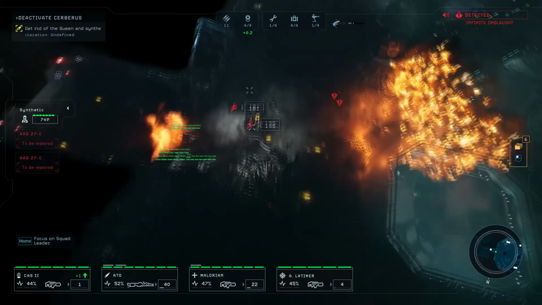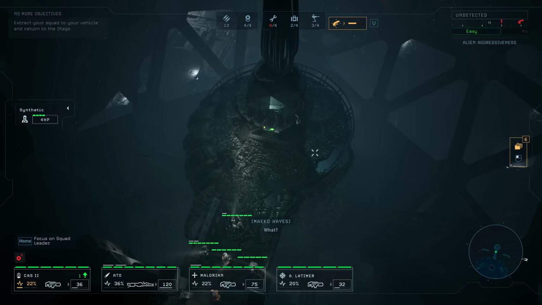Unable to compute. Infestation has reached critical level. What? Option to override Cerberus Protocol Phase 2 has expired. Oh, never mind. We can't. Such an option has expired.